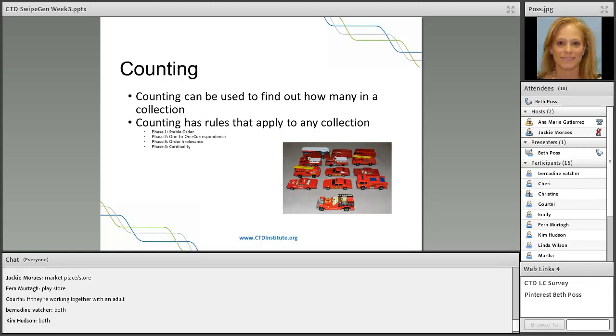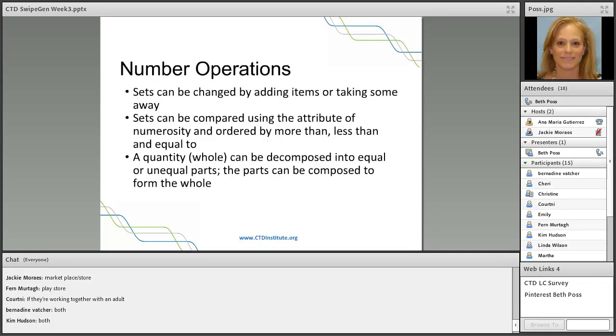And the last thing is that phase 4 is cardinality, and that's the understanding that the last number that I end on when I count a collection is the number that there are in that collection. So to know that when I get to 10, if there's 10 vehicles there, that 10 is the number of vehicles that there are, so that when I add on it, so that idea of cardinality. So those things develop in children in that order, phase 1, phase 2, phase 3, phase 4, and that's really the basis for moving on in number sense with mathematics sense, so that when they talk about counting and cardinality, that's really what that term means, that you end on that number.